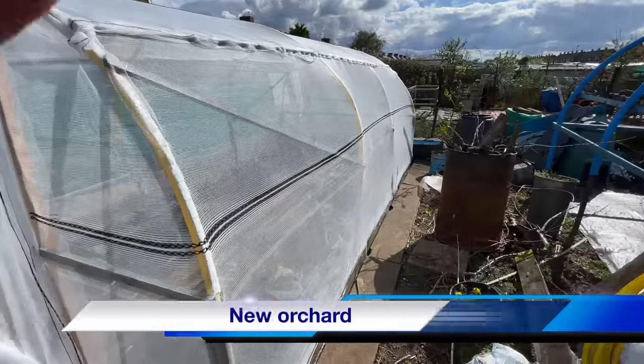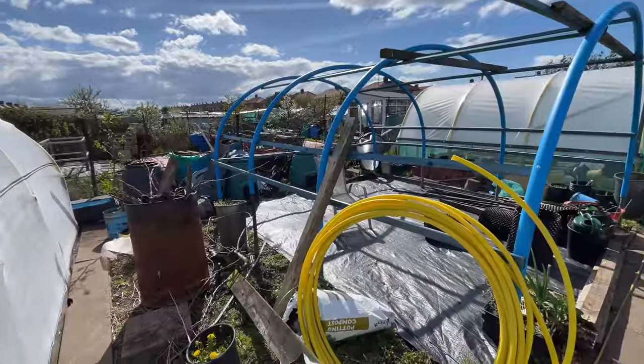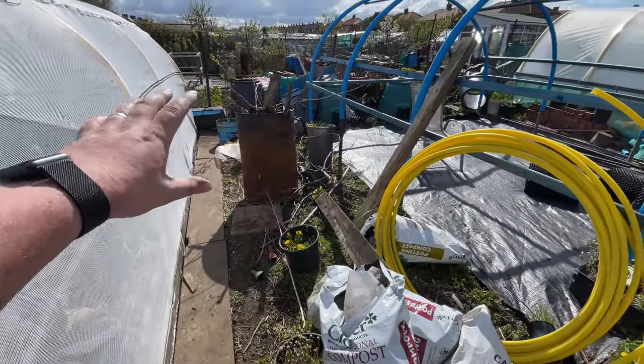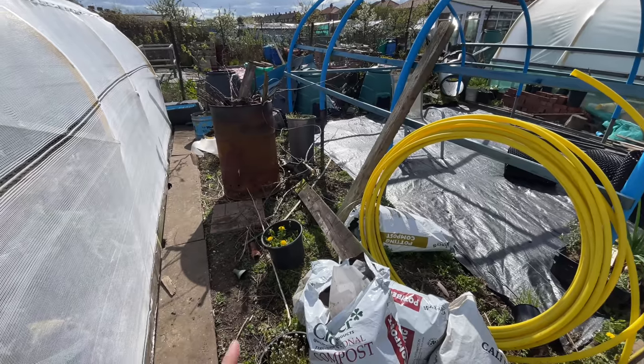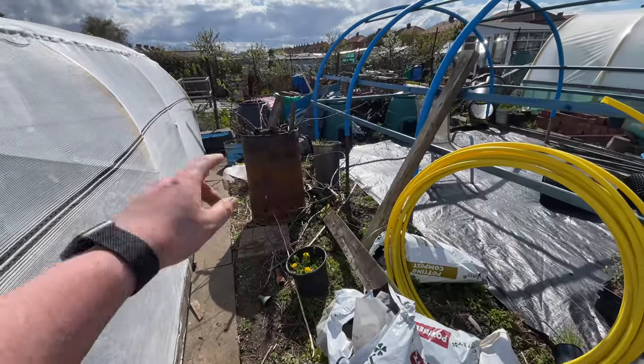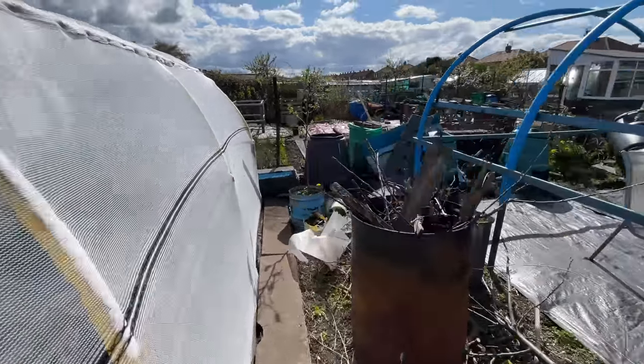So just next to that new structure, obviously I've got the other polytunnel which I need to sort out, which I will get sorted. I've got this bit of land here, and also I'm going to tidy up, but what I'm thinking of is just covering it over and putting fruit trees in. So I've already got some fruit trees. I've had this Golden Delicious for years.